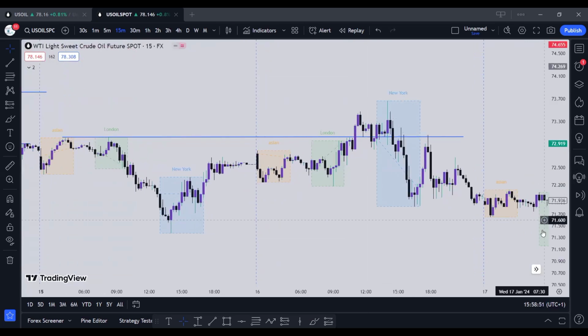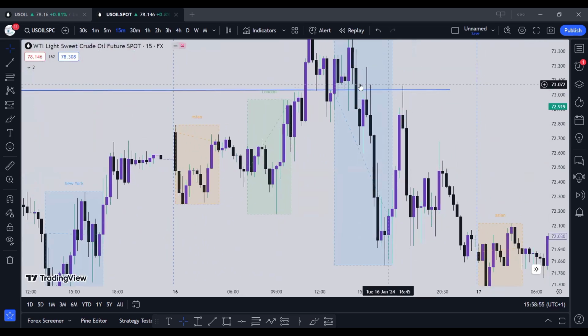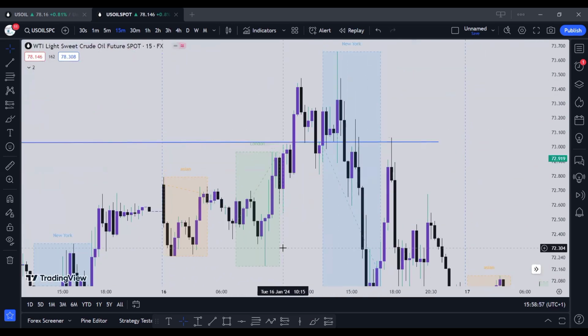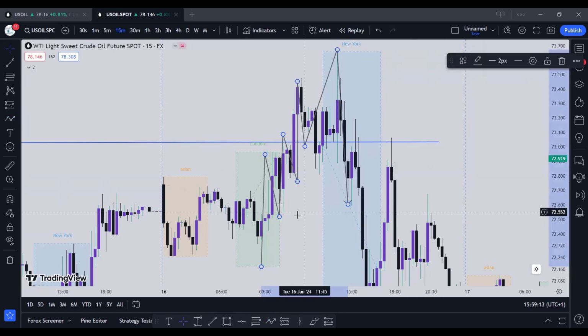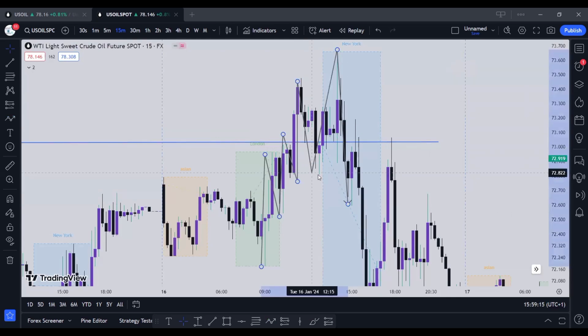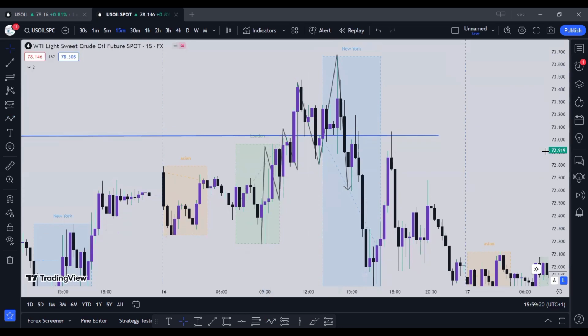What happens? We're waiting for what? Break of structure. Very, very important. This is our lower low right here. The market was forming higher high, higher lows, right? Higher high, higher lows, higher high, higher lows. So it's forming all of this, right? Higher high. And then what happens? Lower low. This is what? Change of trend. Change of what? Trend. Very important.